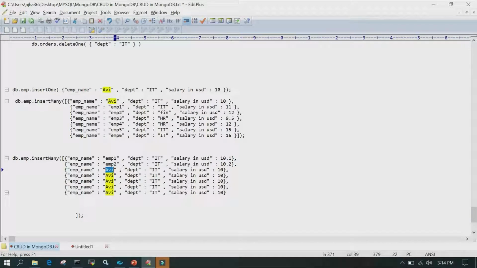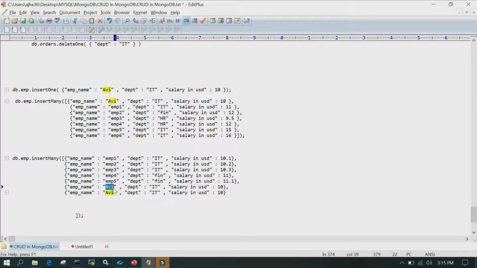Then employee 3, and this is 10.3. We are just putting some random values. Employee 4, department is let's say finance, and salary in USD is 11. Then EMP5, employee 5, department is finance, and salary in USD is 11.1.